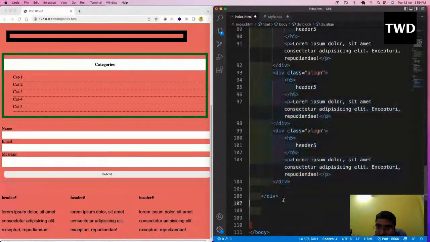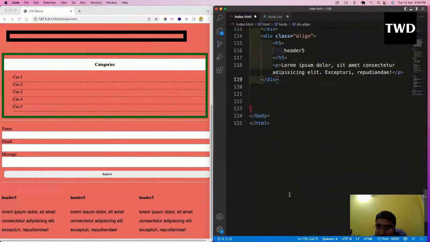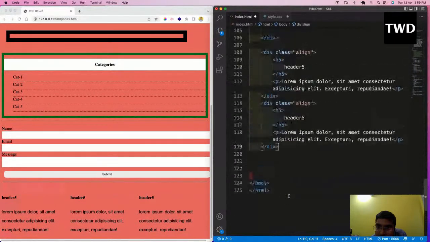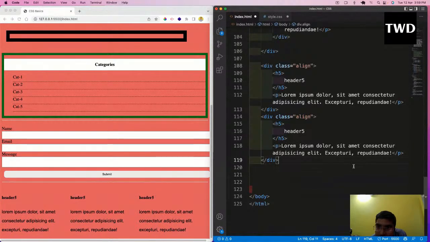Control C, Control V. Why am I doing this? I will tell you how to use the 2 blocks and align them in the screen, because there is a 3 block element level, where one has used the 33.33% of the screen size.